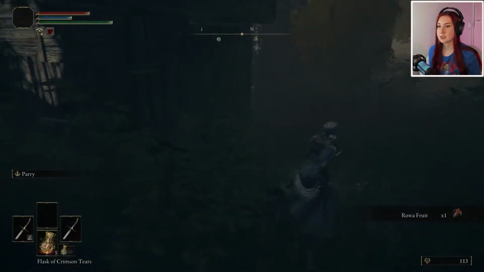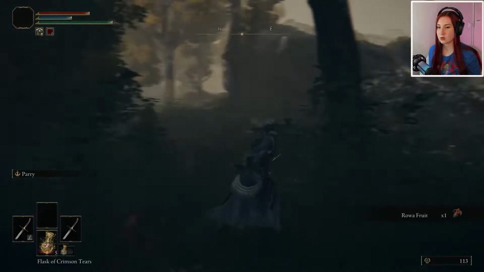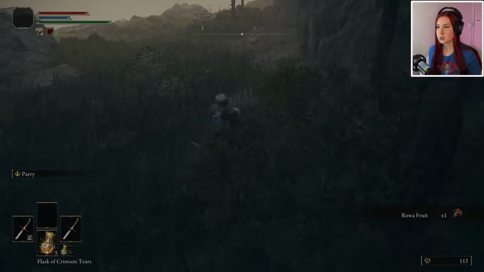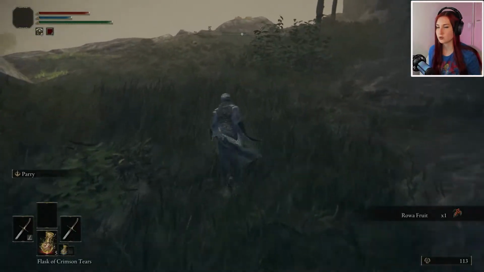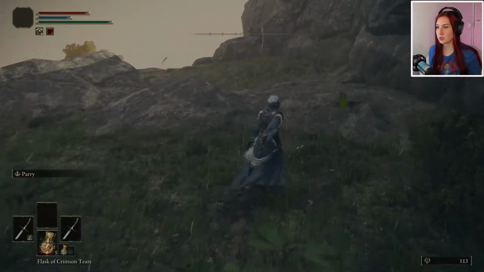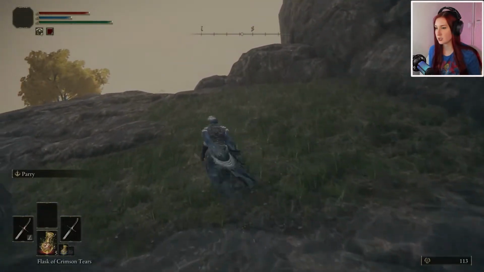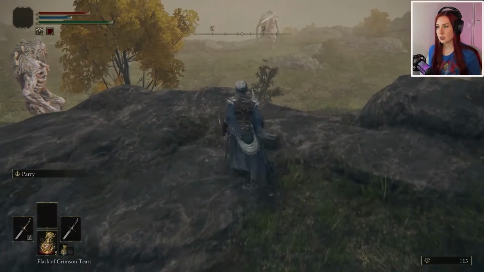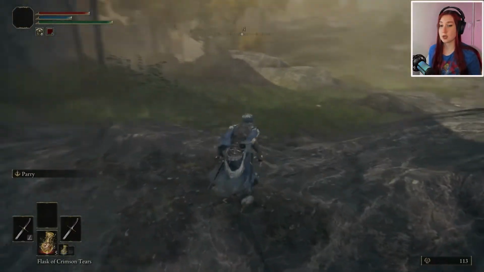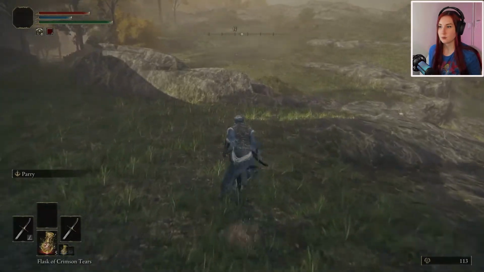Ooh, yeah. So, let's find someone who we can parry. I would prefer someone who is not a stone troll. If that would be possible, I would be very happy and appreciate that. Because I'm not going to parry you. Or actually, I don't even know if you can parry them. Probably not.